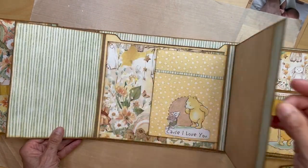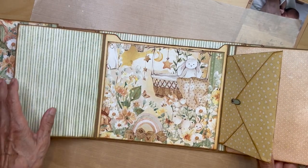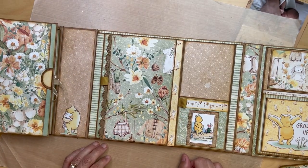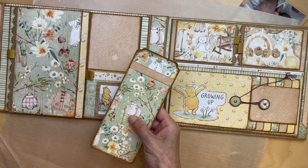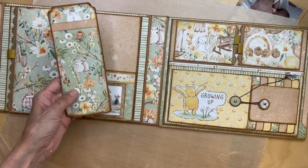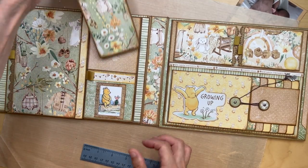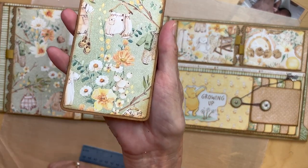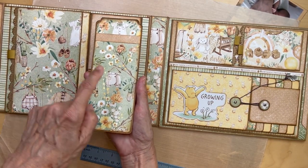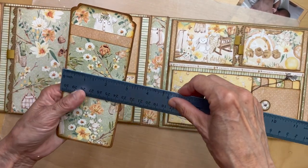So I think we got everything in here. And yes, I think we got everything. I did make a little insert for this pocket right there. This is using the 8x8 paper. Same paper as this, this is the 12x12. This is the 8x8. I made this little insert.